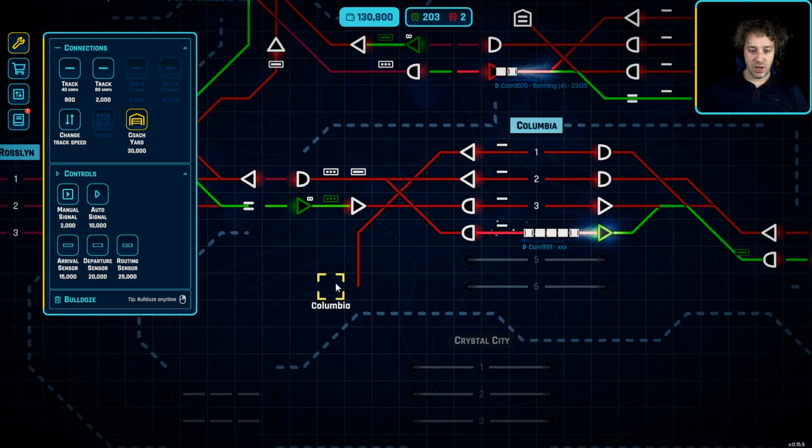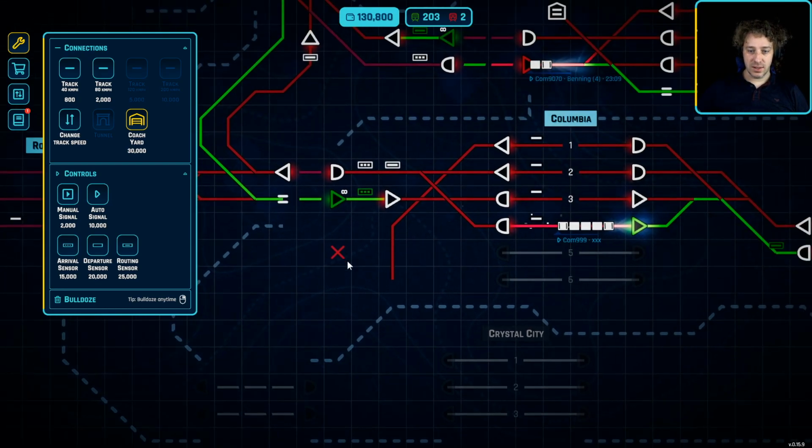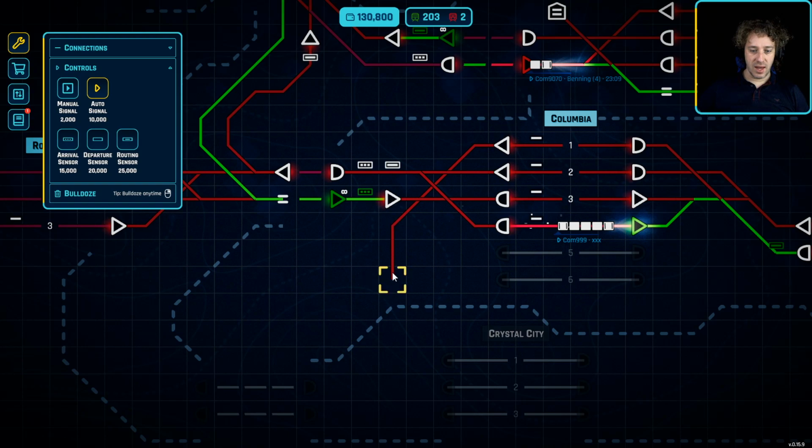we could put the coach yard over here, but not here. That's too far away. All this area here, pretty useless to us. We could put it here, but it'd be in the way of the platform. So I'm going to put the coach yard there. And then I'm going to put an auto signal. Oh, there's not enough room. Okay, maybe I'm not going to put the coach yard there yet.